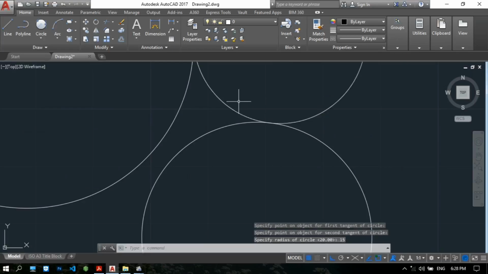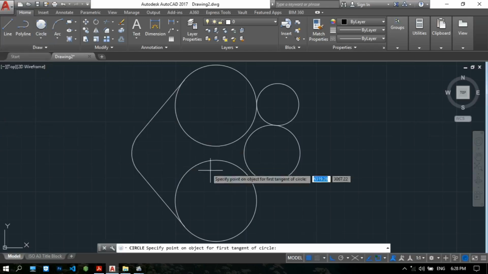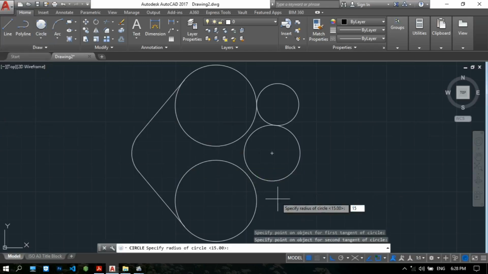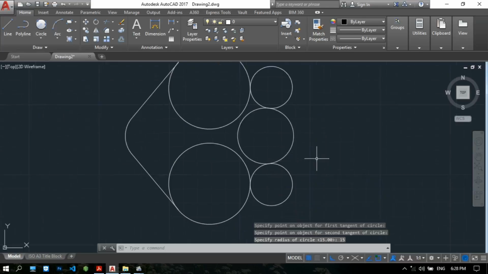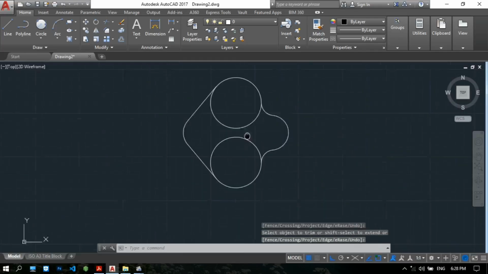Then use again tangent, tangent, radius 50. Use the TR trim command here. Okay, so we get it.